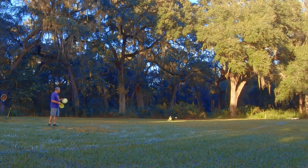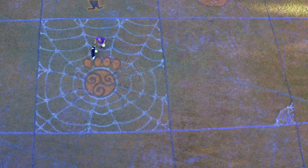Right? Here comes a blind toss. Well, I'll get him set out front. Mackay, catch.